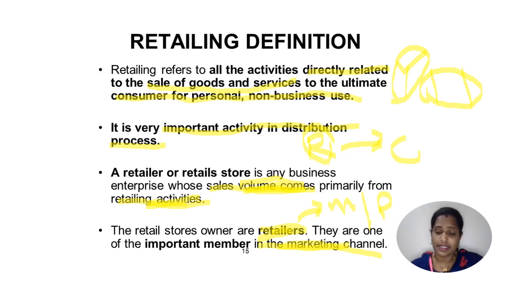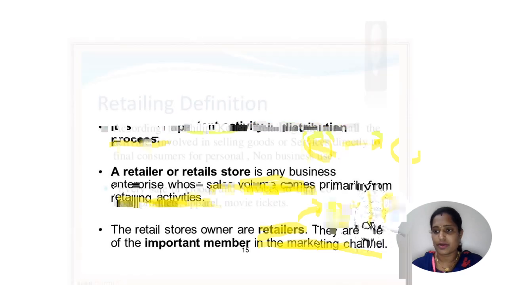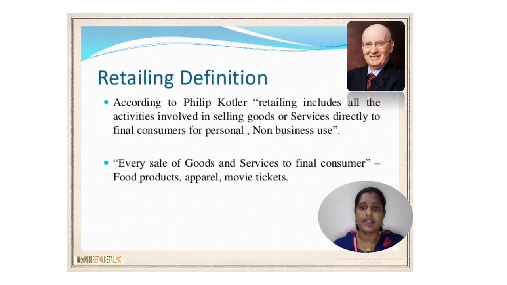Retailing, when we talk about retailing, is a distribution channel function, where one organizes the products from the supplier, purchases, and ultimately gives to the consumer, right? And next, when you check out the definition, as I already told, Philip Kotler, a great person, defines retailing as including all the activities involved in selling goods or services directly to the final consumer for personal or non-business use.